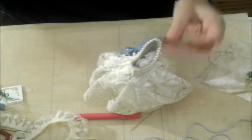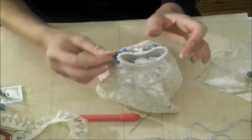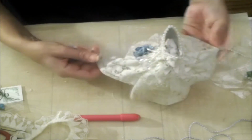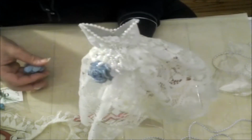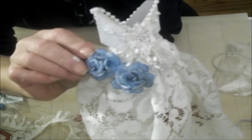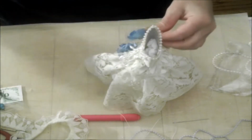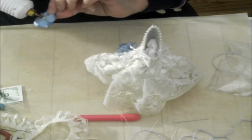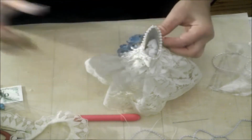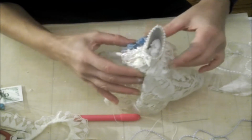I'm just going to add a, should I put one on this side? Let me see. What do you think? I don't know. Look how I have it. So I have one here. Got it. Alright, like that. I don't know if I wanted to put one right here. I probably would. Yeah, I'll try it. You can always change it later, just to give you an idea. I think it looks so beautiful. Okay.